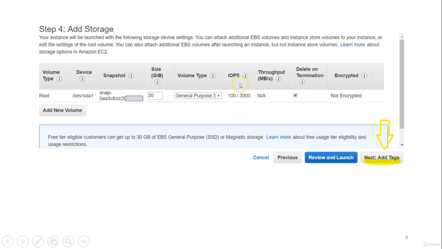IOPS, that is 100 by 3000, minimum is 100 and maximum 3000. Encryption, it is not encrypted, so for the purpose of this lab we are not going to encrypt this. And here delete on termination is also there. It has been check marked, that is this volume will be deleted once the instance is terminated. If this is not checked, it means even if the instance is deleted, this volume will remain over there in your account.